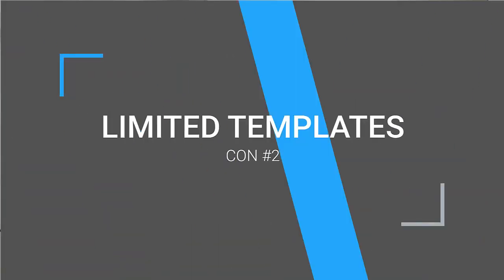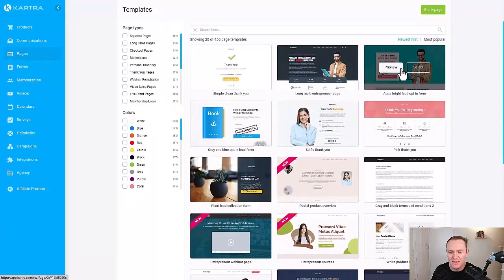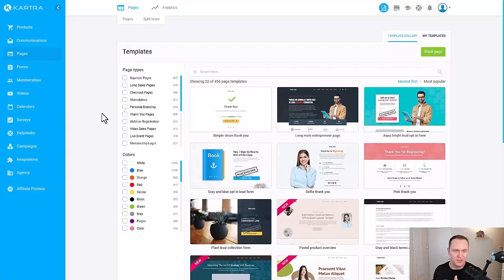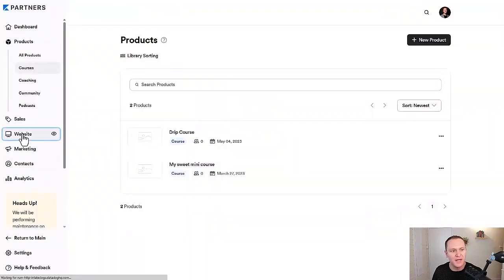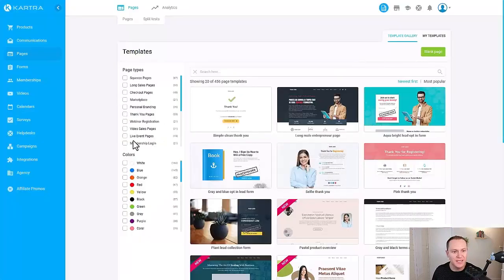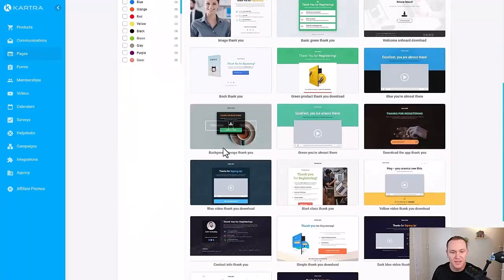Another con I've seen compared to different competitors in the space, like Kartra, for example, is that Kartra gives you a ridiculous amount of templates. And that was one thing that I saw that really stood out compared to Kajabi. Kajabi doesn't have a ton of different templates. When it comes to selling your online course and customizing your course, I think they give you about 6 or 7. But with Kartra, you get like 20 plus. If you want to create a sales page for your course in Kartra, then you can have like 200 different sales page templates.